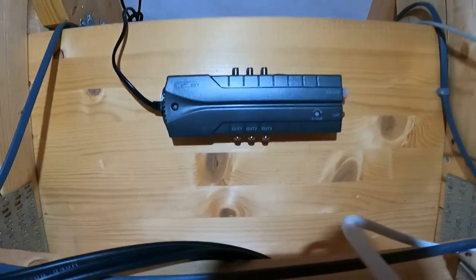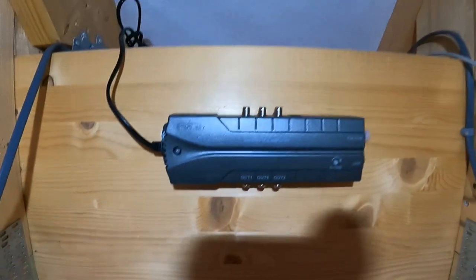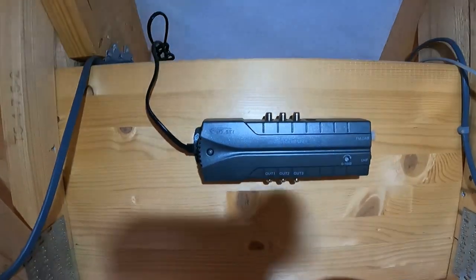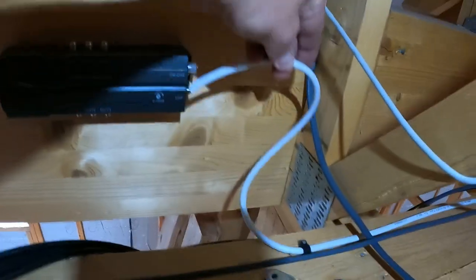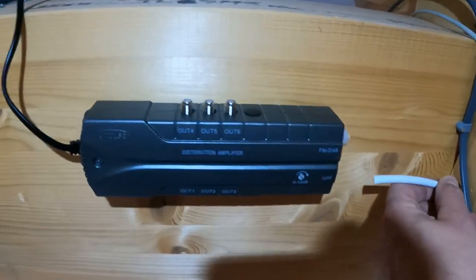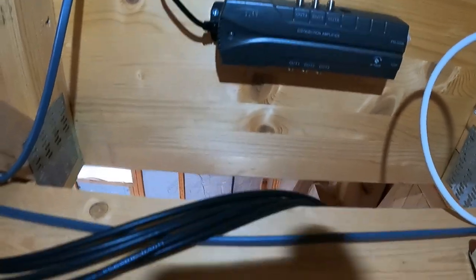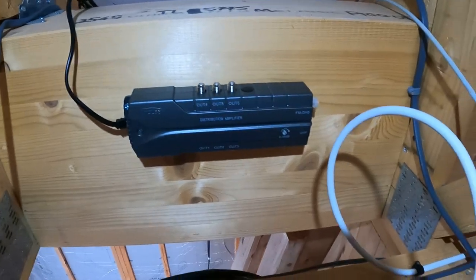As you can see, I've got the amplifier mounted on this joist here. The plug's just dangling down there, but Sparky's going to fit a socket in this general area where I'll need a second fix. I've got the white cable there coming from the aerial, all the way up that joist up to the aerial here, and that'll connect into the amplifier. I've got the five TV cables all trimmed off and they're going to be entering the amplifier here - I'll show you what that looks like in a minute.